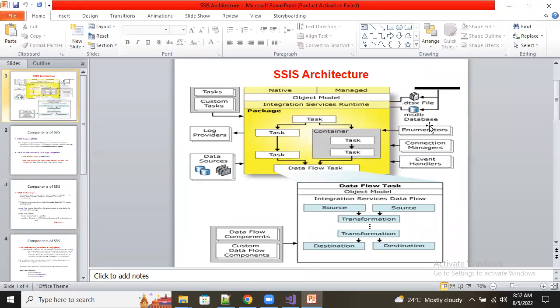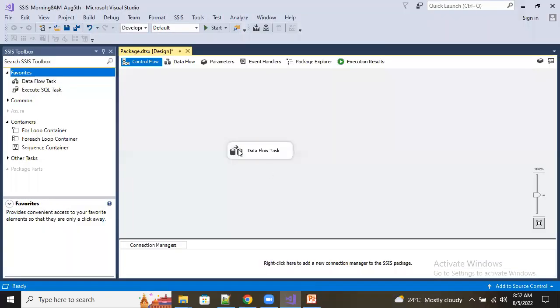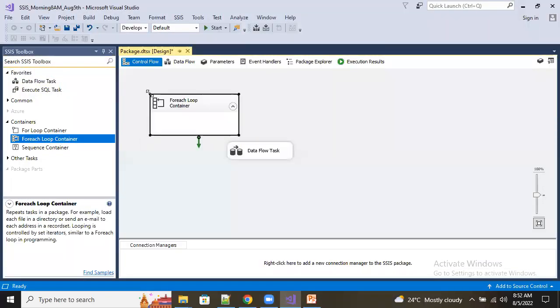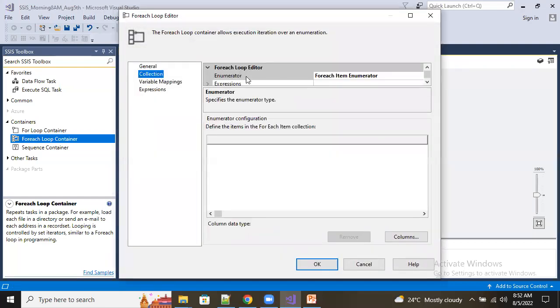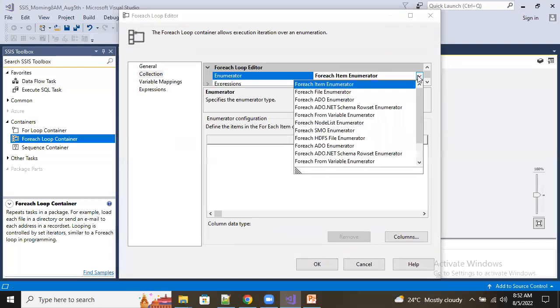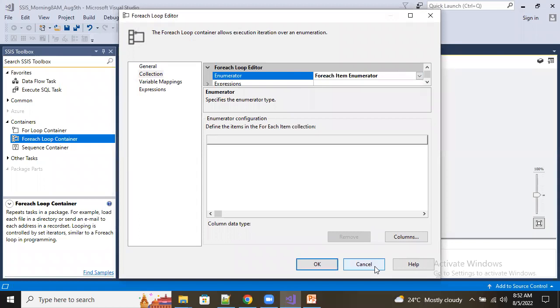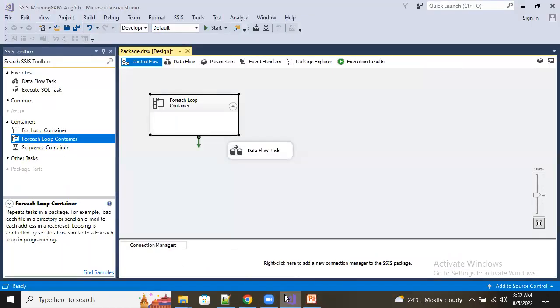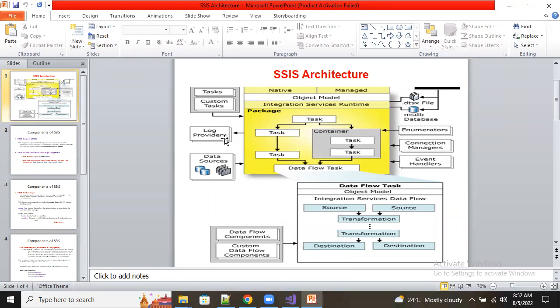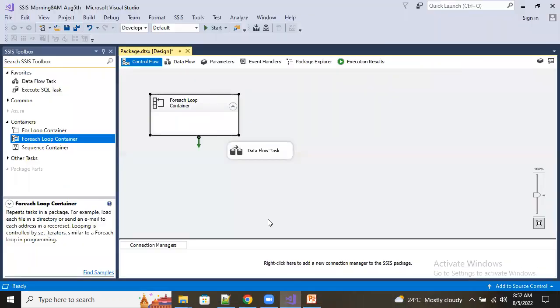And enumerators, like the For Each Loop container, is a concept based on collections, even containers. Now data sources are nothing but connection managers again. And log providers.